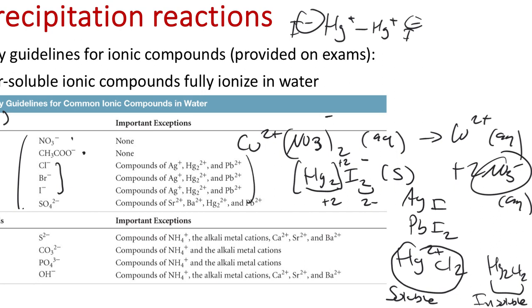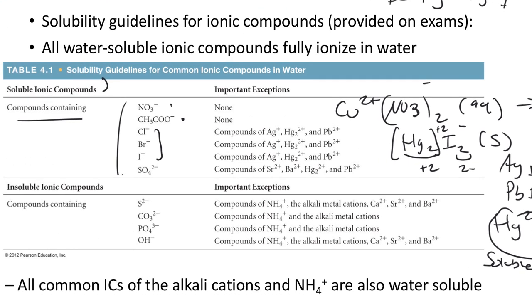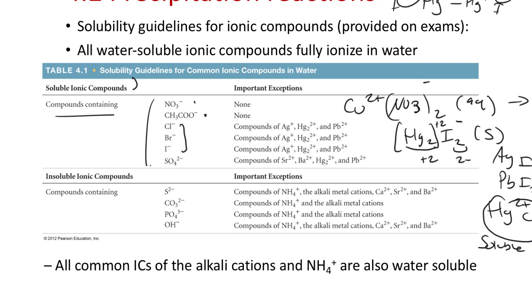So for the chlorides, bromides, iodides, 3 compounds are insoluble. Any other compounds of those ions are water soluble. For sulfate, it's strontium, barium, mercury 1, lead that are insoluble, and then all other compounds would be water soluble. Now the important thing to remember is you get the chart, so you don't have to memorize the chart. You just have to remember some nuances with mercury, and you have to just know to consult the chart if you're not sure. And just that the top half of the chart is showing us generally soluble compounds, and the bottom half of the chart is showing us generally insoluble compounds. Insoluble compounds tend to contain things like carbonate and phosphate.